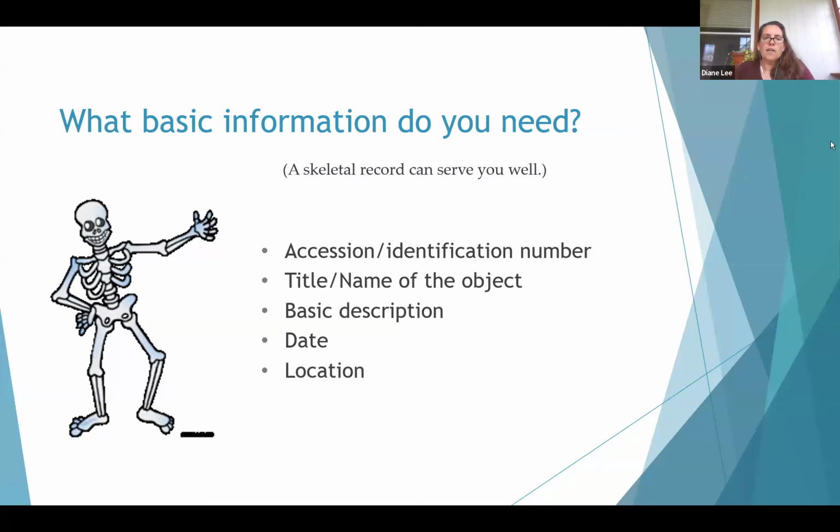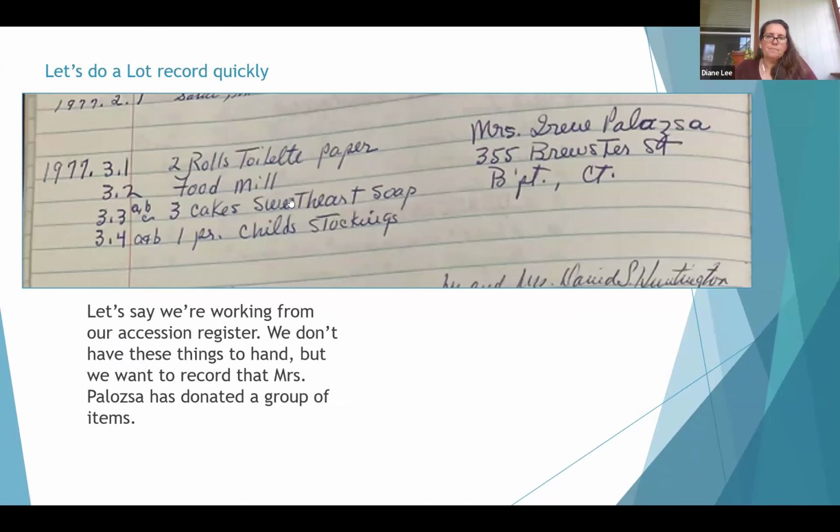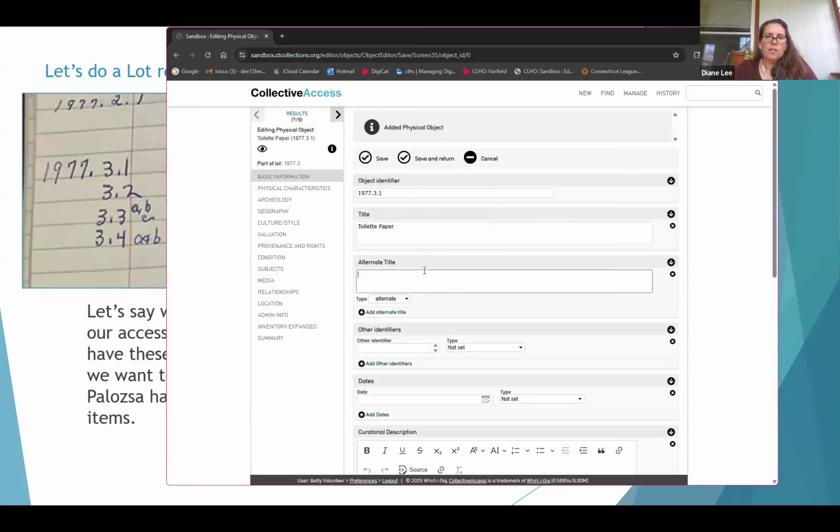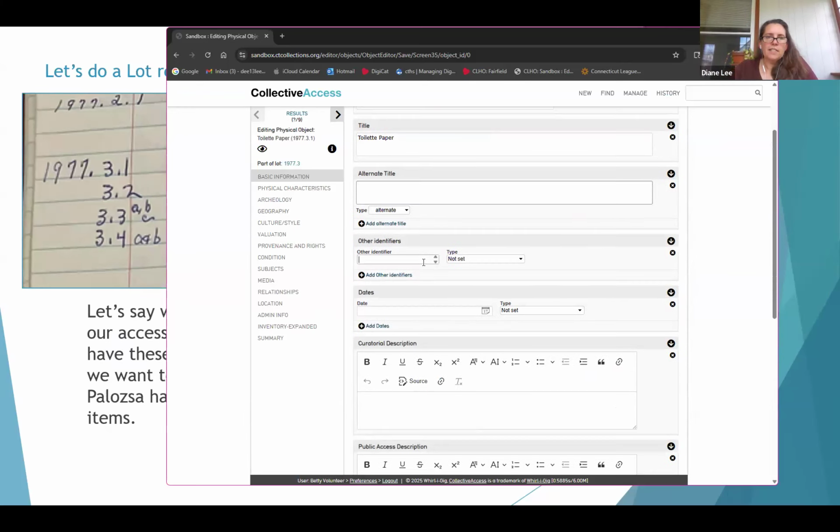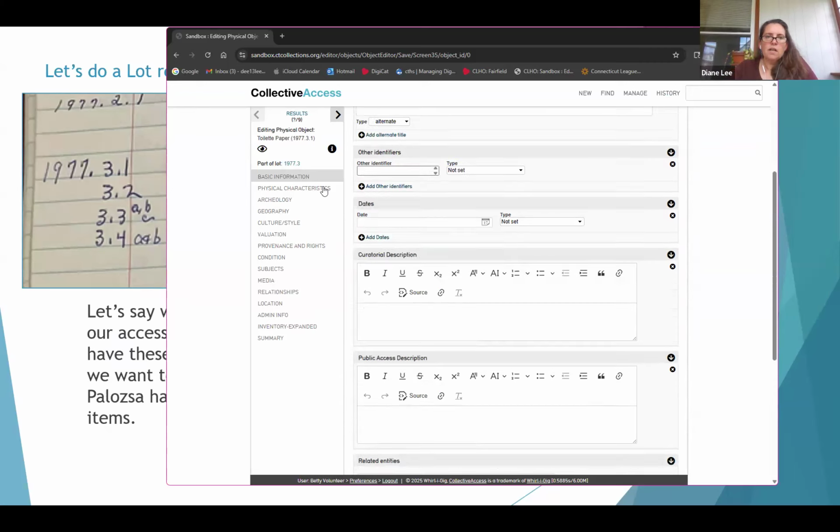That's fine. On the opposite of that, for things like photographs, I do a more descriptive title or name of that object rather than just saying photograph. I will say, 2 men in rowboat during flood. Something like that, because it's easier to go through and scroll down and see things like that. Okay, going back. Let me go back to our actual record. So toilet paper, we go down, other identifier, we don't really have one.